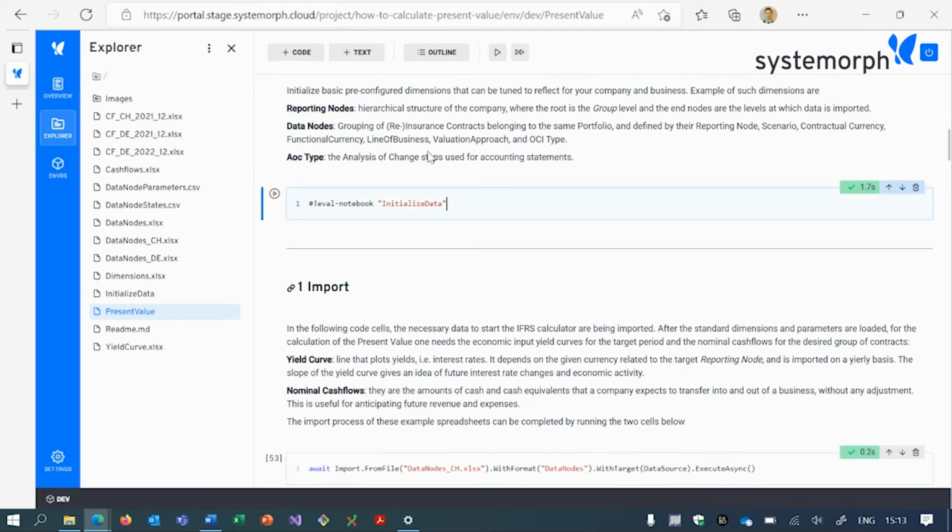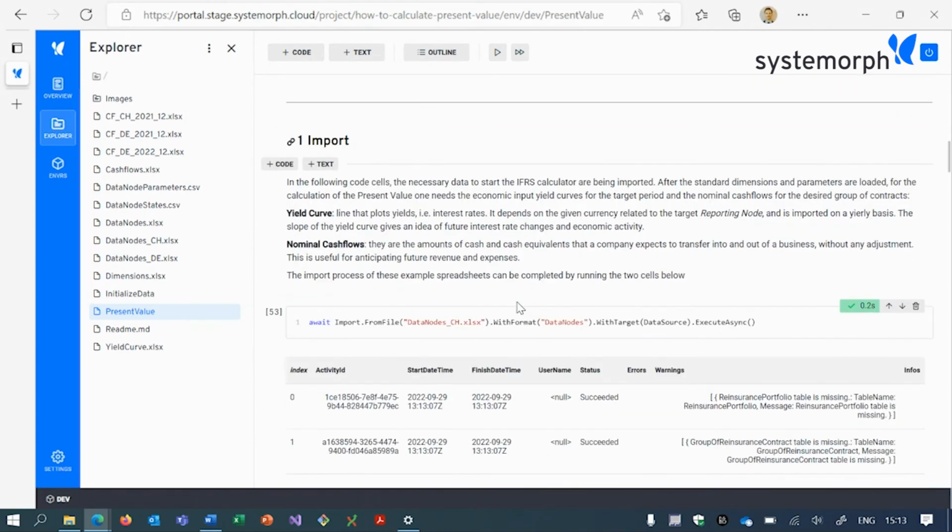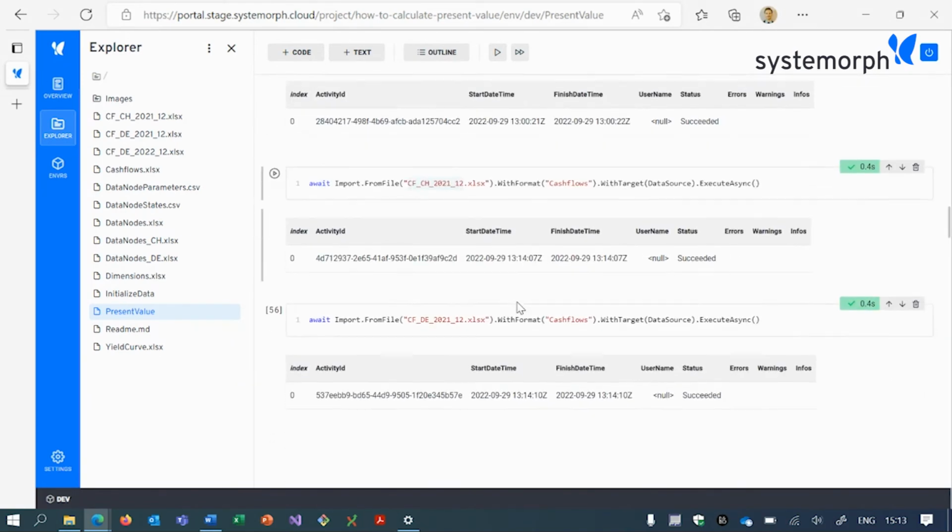to the portal. So going back now to the workflow, we would like to import the cash flow file for the fourth quarter of 2022. And this contains an extra step that is the reason why we need to initialize the basic data that encompass also the analysis of change types. And we just did so.